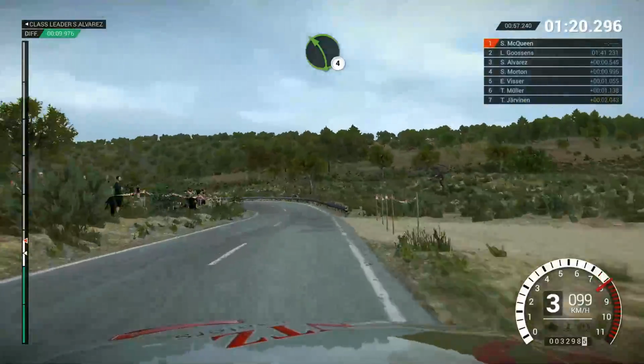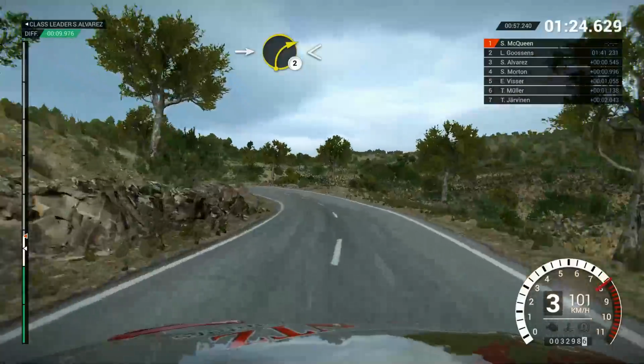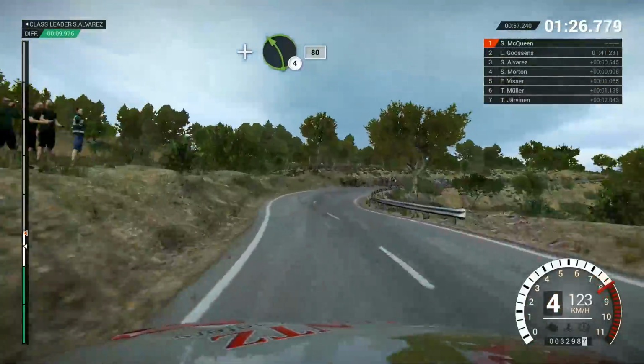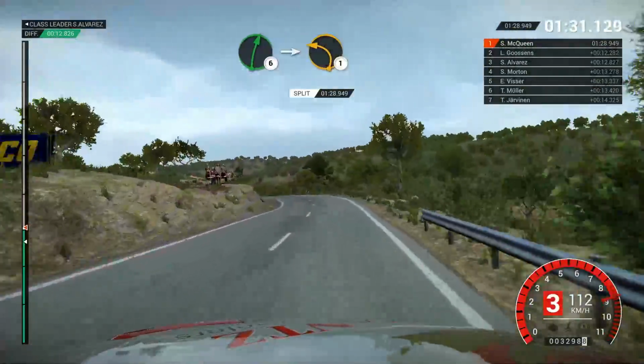Left 4. I'm driving it like a rear-wheel drive car. Into right 2, opens long. And left 4, abreast, 80. Gotta remember, it's front-wheel drive. Right 6, into power out of corners.